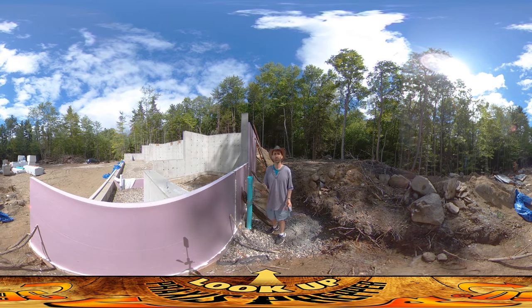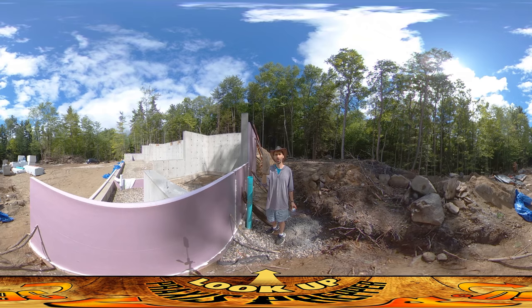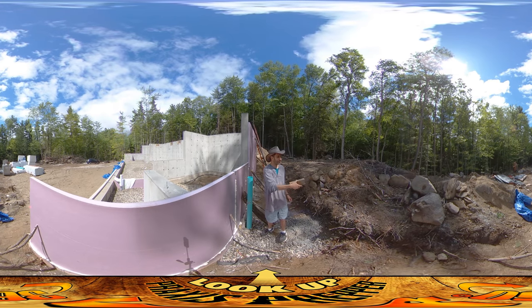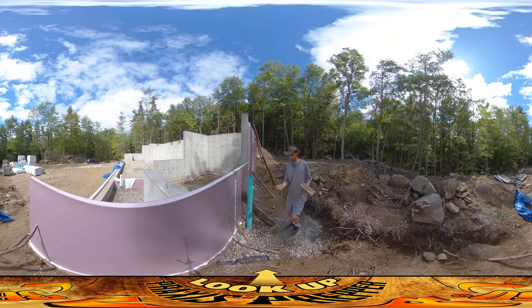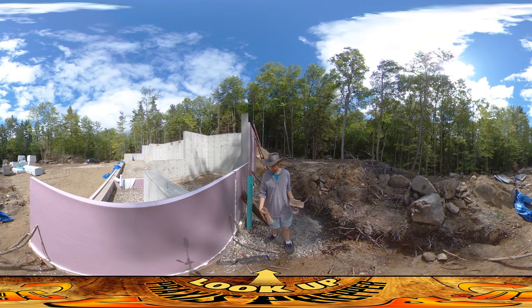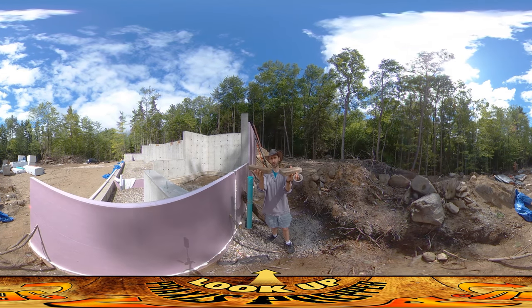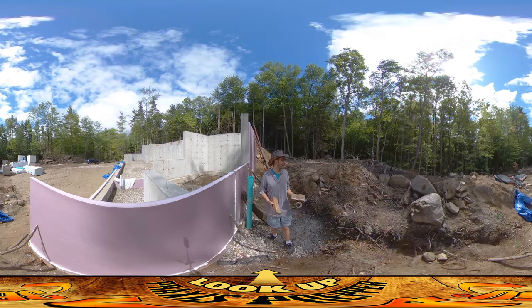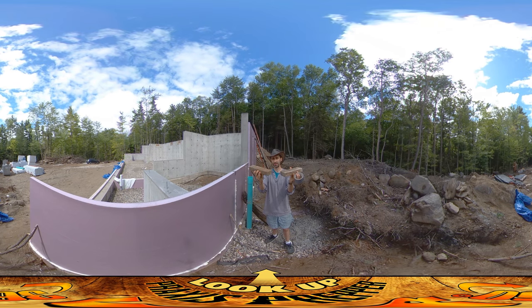Something else I found around here — if you have contractors, it's good to think they might be leaving things like this around. This was left over from the concrete people and it was sitting with the nails sticking up. When you're hiring people in, sometimes they have debris they throw to the side — cigarette butts, bottles, bags from lunch — but sometimes it's boards with nails sticking up. With my dog River who sometimes comes to the site, it's important to be aware that stuff may be around. If you do this and have contractors coming in, be aware they may be leaving things that are really dangerous.